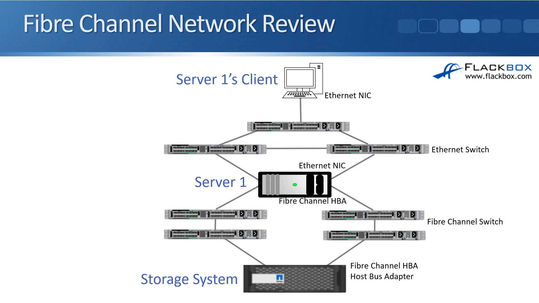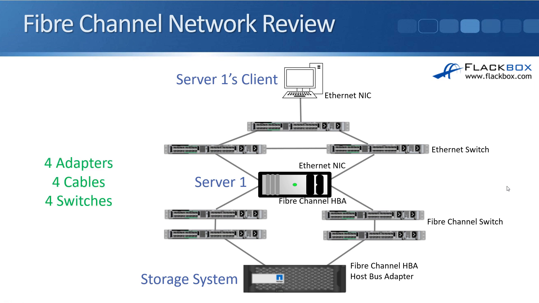So why would we use FCoE? What's the big selling point of it? Well, if you look at traditional Fibre Channel — looking at the server in the middle of the slide — you can see it's connected to its clients over the normal Ethernet network, and it's connected to its storage over a Fibre Channel network. So on the server, we have two Ethernet network cards and two Fibre Channel HBAs. So we've got four ports in the server, cabled up to the switches — four cables and four switches. With Fibre Channel, you end up with four of everything because you want to have those redundant networks, the two sides.